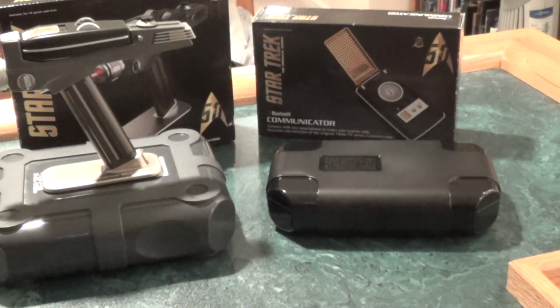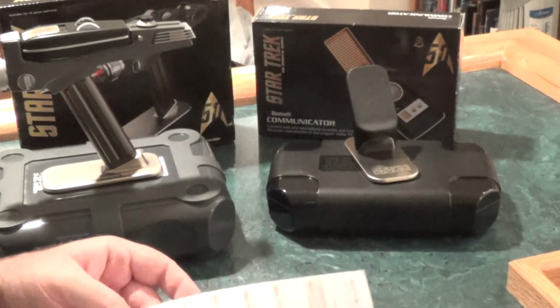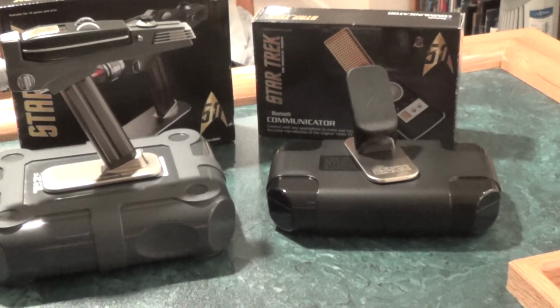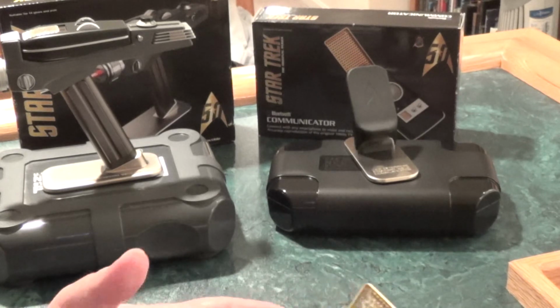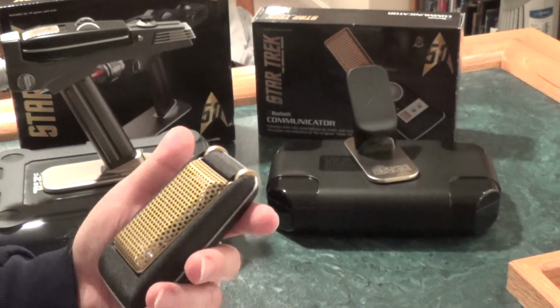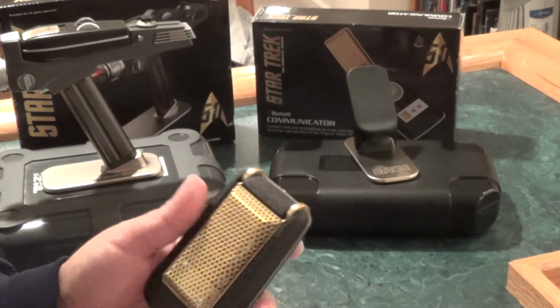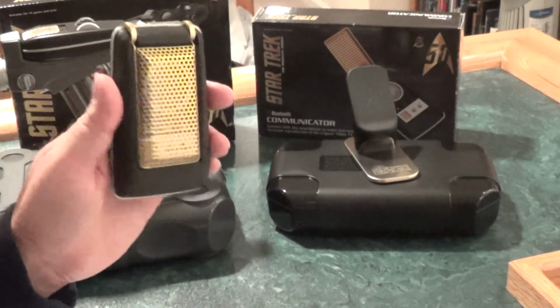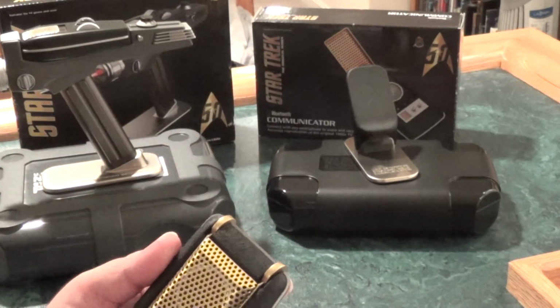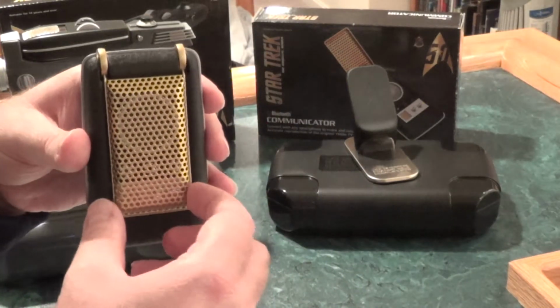Okay. So with the communicator, it's a little more complicated. I guess you can bind it to a Bluetooth device if you want, and you can talk through it with your phone. But that again is kind of a novelty, and this is a really nice looking prop. It looks great on display. That does some cool sound effects and lights up as well. Let's put that up so you can see it.